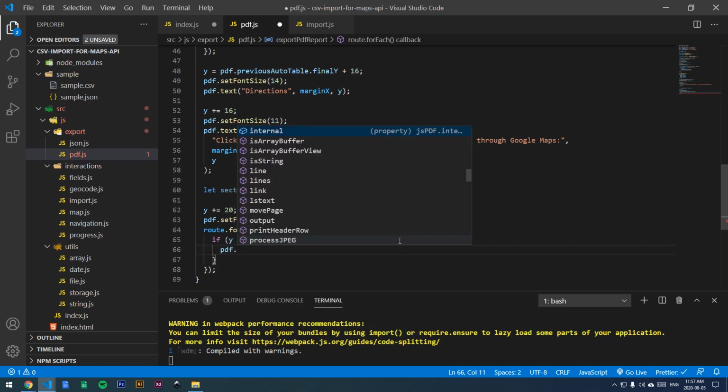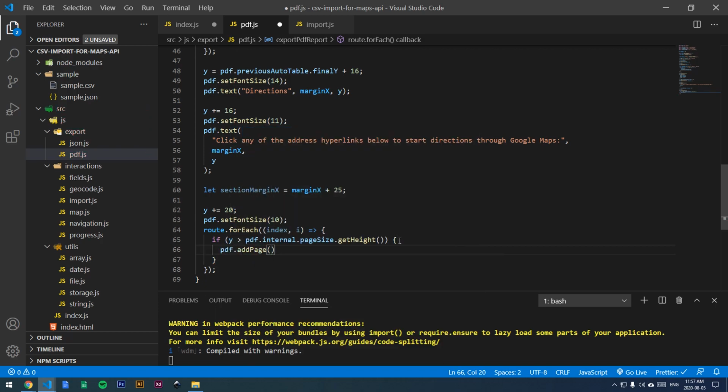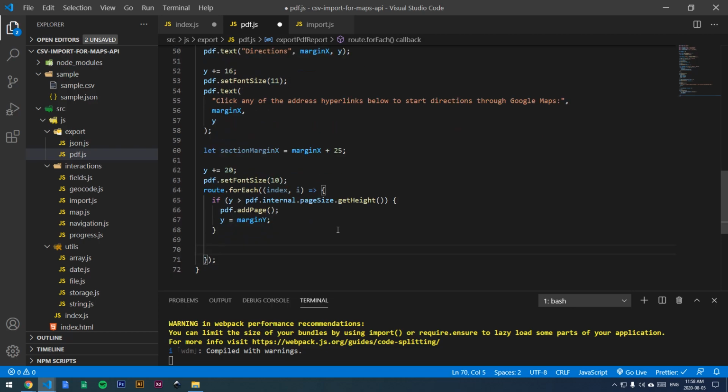They have a handy method for that called addPage. And then, since we'll be on a new page, we want to set our Y value back to marginY, at the top of the page that we defined before. We'll keep that in mind as we're looping across.